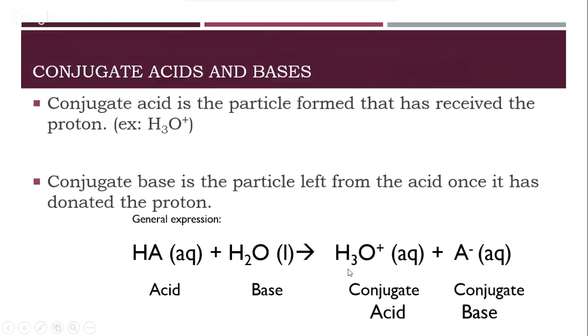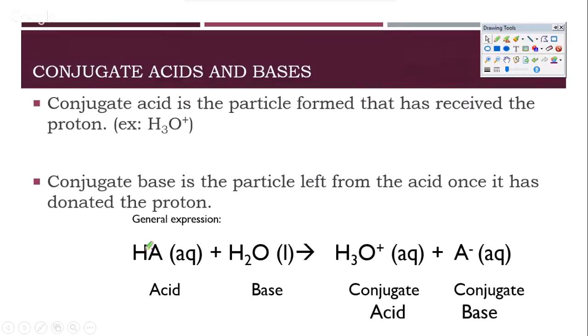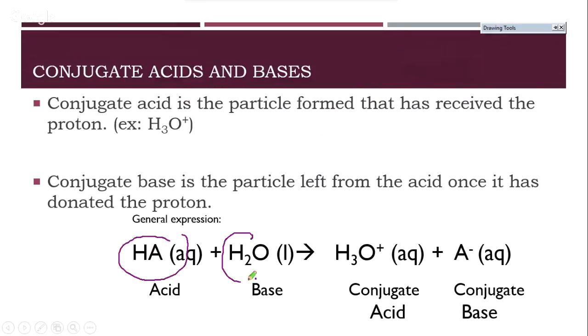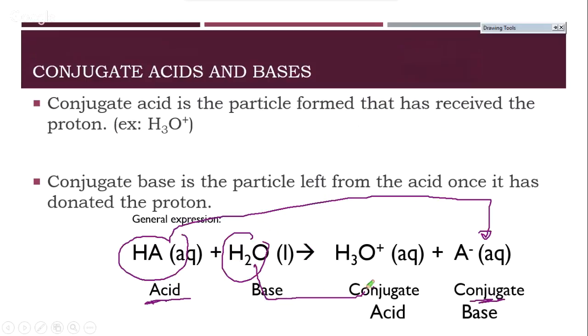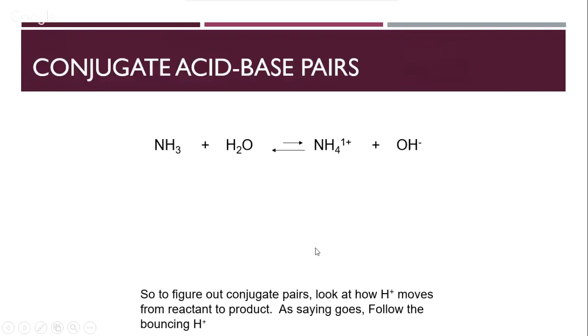So a common reaction looks like this, where you have HA reacting with water to give out H3O plus. So the acid actually turns out to give a base. So this acid-base pair is a conjugate acid-base pair. We'll quickly see this in the next slides as well. And here also you'll find that the difference between a conjugate acid and base is just an H plus ion. So let's look at a few more reactions of acid-base pairs.